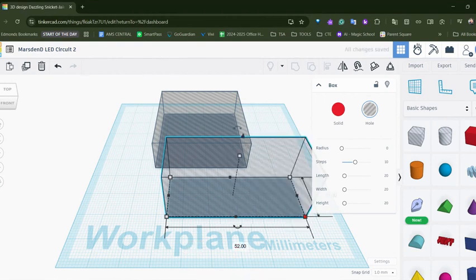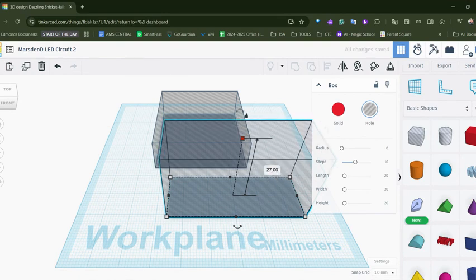Okay, it's 52 millimeters long, 27 millimeters tall. So that's this button here, 27. And its thickness is, so that would be this button over here.